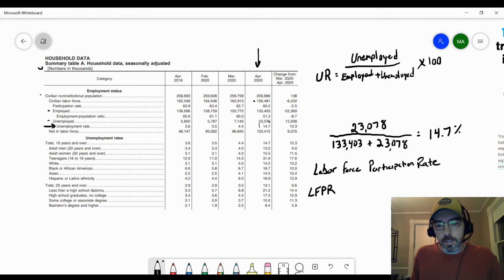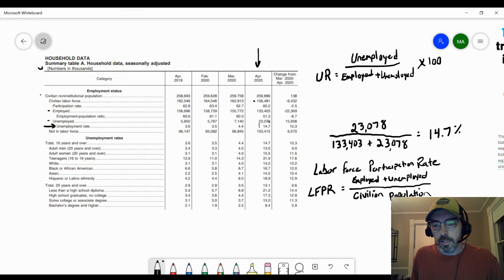And it's a pretty simple statistic to measure. What we want to do is take the labor force, which again, recall, is the number of people who are employed and unemployed. And we want to divide it by the civilian, and I'm not going to write all of that out. It's the civilian non-institutional population. I'm simply going to write in the civilian population.